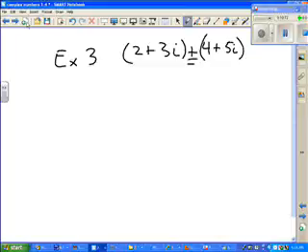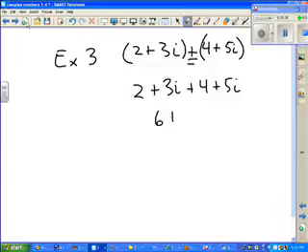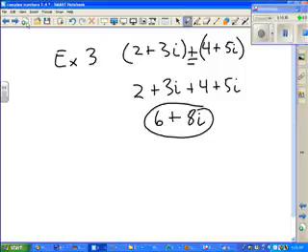Well, it's plus. It's not multiplication, so we don't have to FOIL or anything, don't have to multiply anything through. We can just add up our like terms. They've got the parentheses in there to trick you. Don't worry about it. We can rewrite it as 2 plus 3i plus 4 plus 5i. Well, 2 plus 4 is 6. 3 plus 5 is 8i. There's example 3, easy enough.